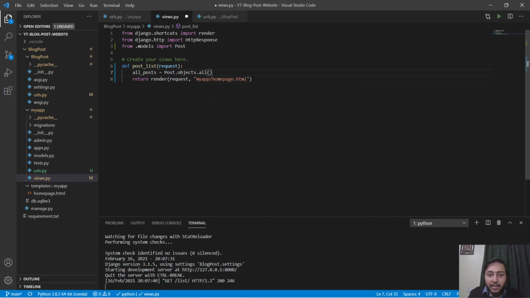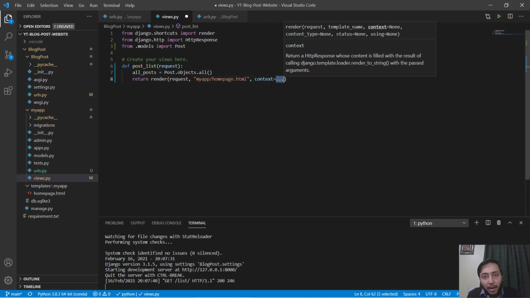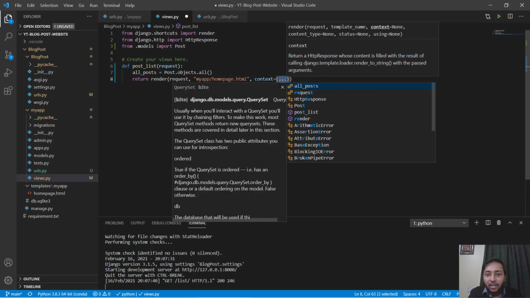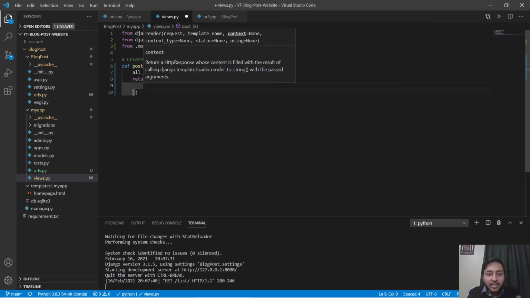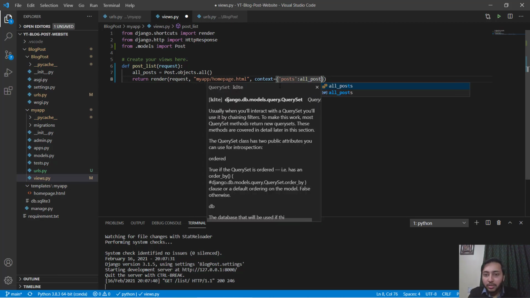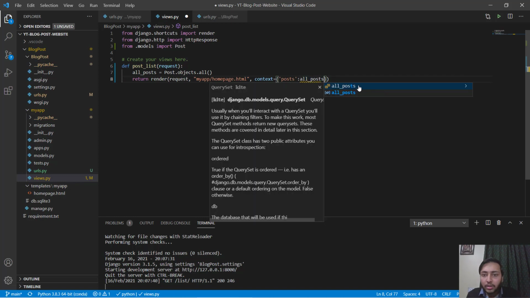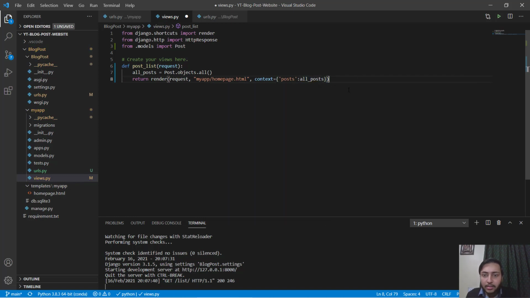And right here, when you are returning, you will define a parameter context. Inside that context, just say a key posts, with all_posts. Try to understand what I did. Yes, save this one.